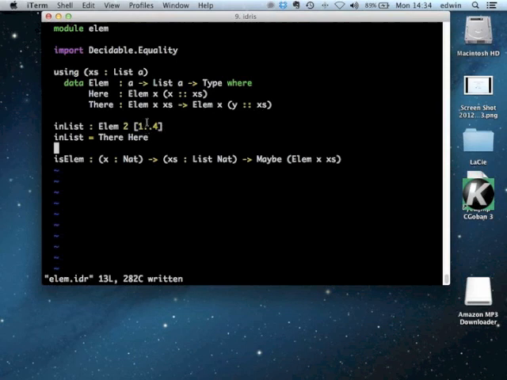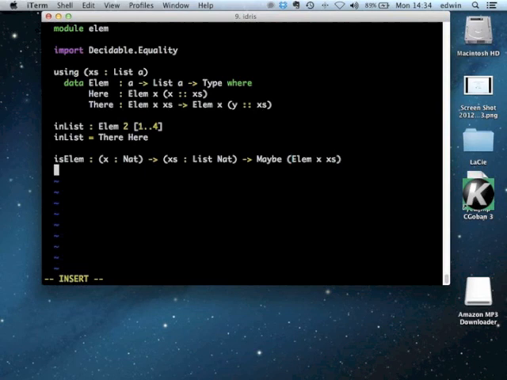I mostly did this so I could show you the list range syntax. So 2 is not the first element, so it's there, and it is the second element. So it's the first element of 2 to 4. So the proof is here. This actually looks suspiciously like the natural number definition. You can pretty much use that to count. You know, there of here is 1, there of here is 3, sort of thing.